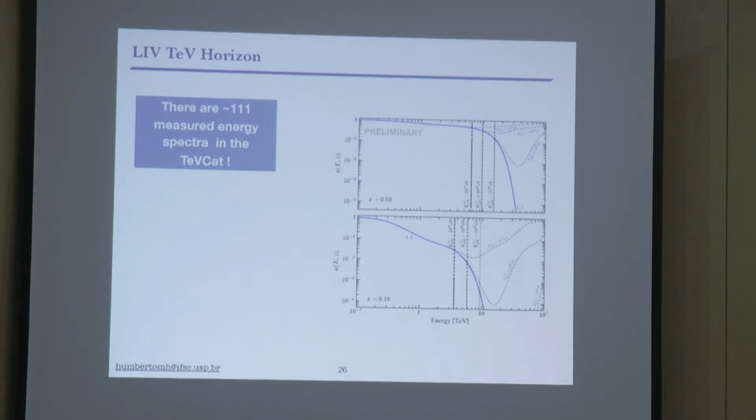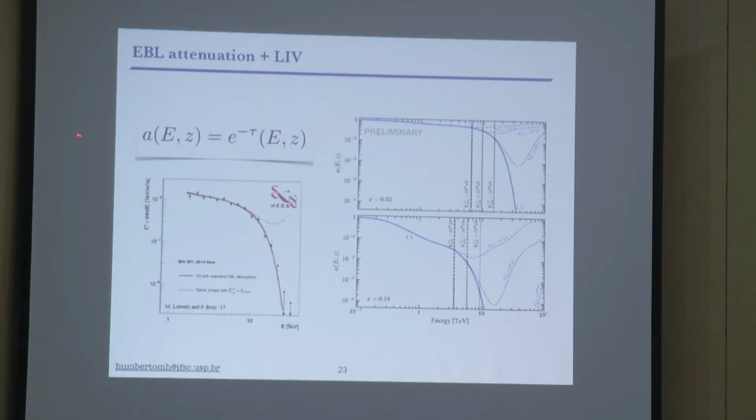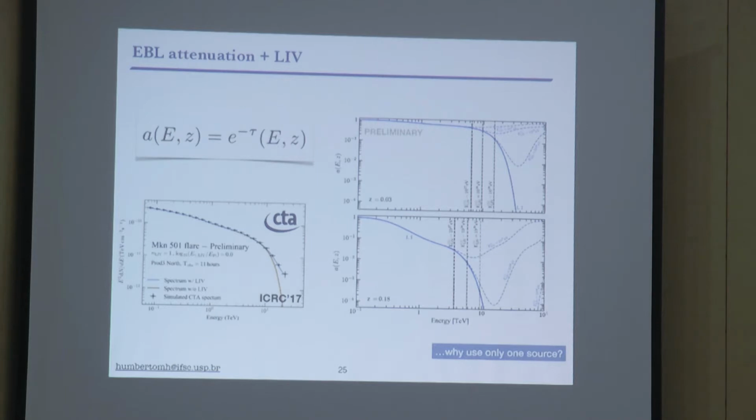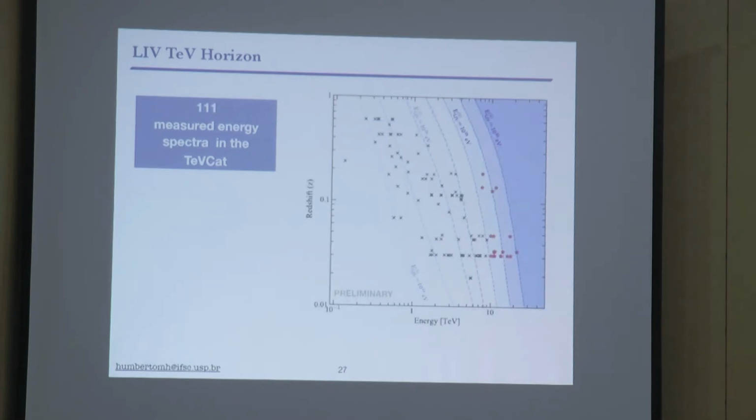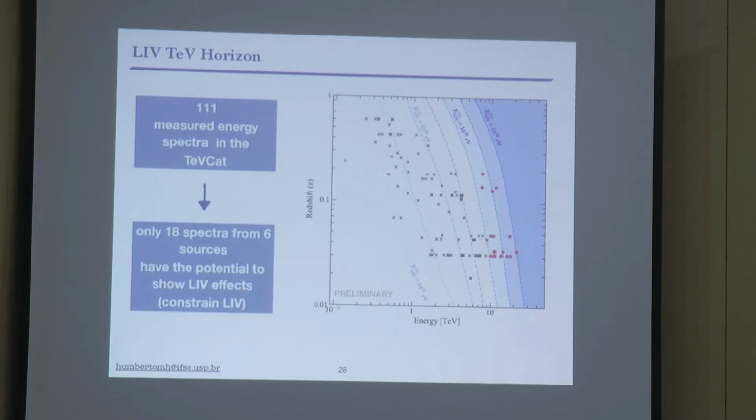show some LIV signatures. As I showed you from Markarian 501, there are some beams that are not able, for instance, to distinguish between LI and LIV. Also, you can see here that there is no distinction between the two scenarios. So we have a proposal of two regions, the LI and LIV region, split by these vertical lines, where they differ by about 10%. By doing that, we're now able to select these sources that have the potential to study or to constrain LIV.